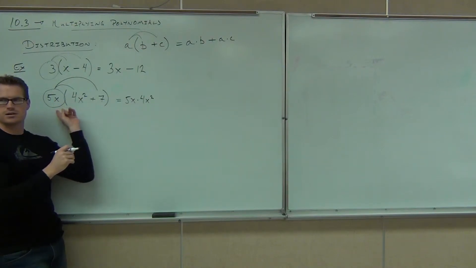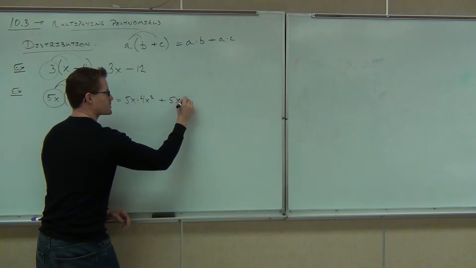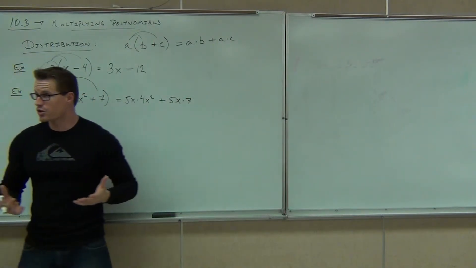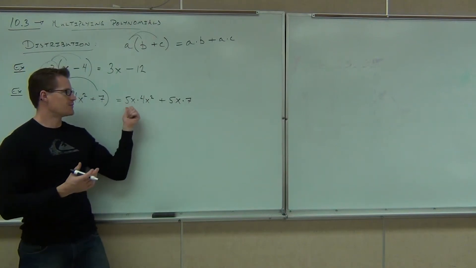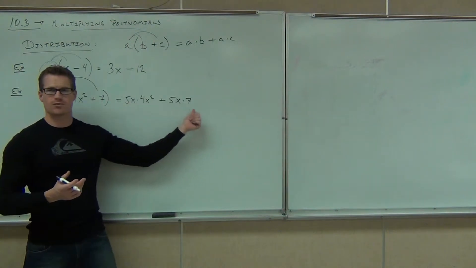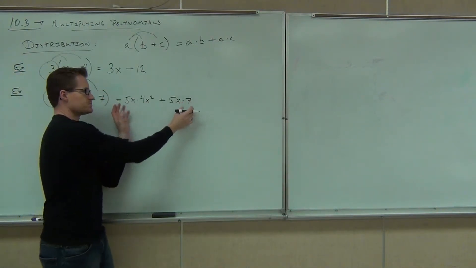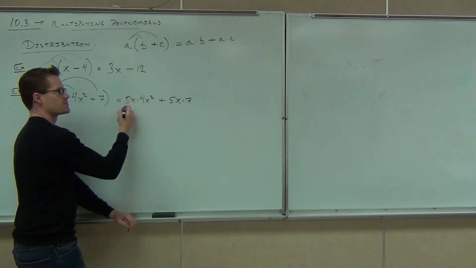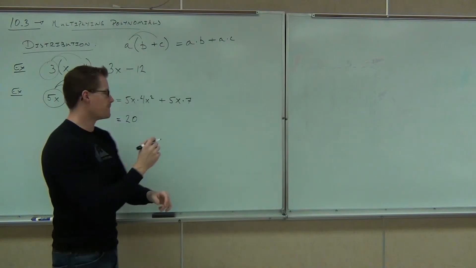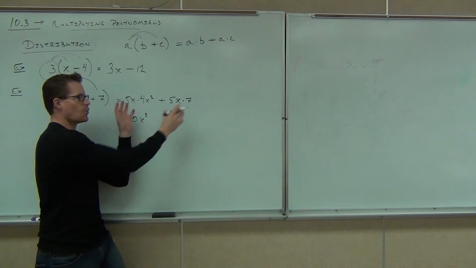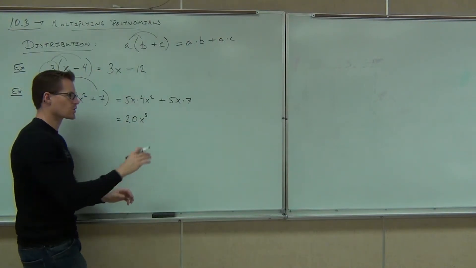Am I going to have a plus or minus next? Plus — because of a positive times a positive. So, plus 5X times 7. You can't forget a term; you've got to multiply the outside by each inside term. Now this is the cool part — this combines our last section, section 10.2 stuff. How much is 5X times 4X squared? 20X to the third power, because when you multiply common bases you add the exponents. X to the first times X squared means one plus two equals the third power. That's why I was hard on you in the last section about when you can do certain things — when you multiply you add the exponents.